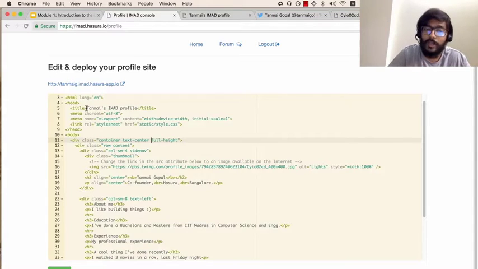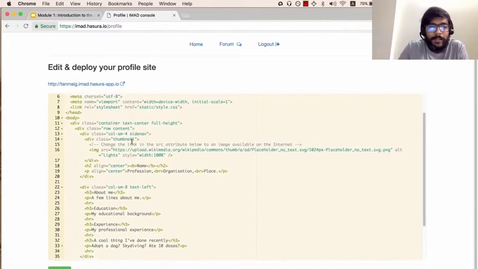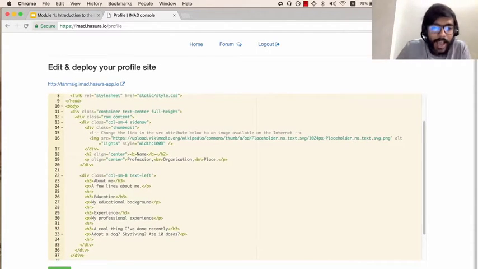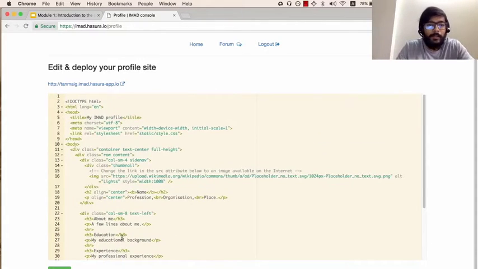Our aim right now is to just quickly get a website out so that we can feel the power of rapidly building something and then deploying that out, right? So that you get a feel for what application development is like, right? So what we'll quickly do is we'll edit some of the text here and then we'll deploy this application and we'll have our site live. So let me quickly edit the code.